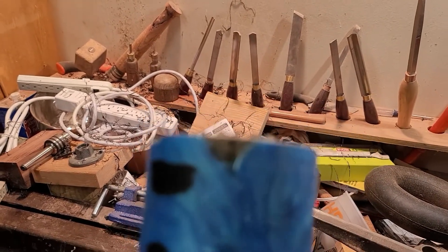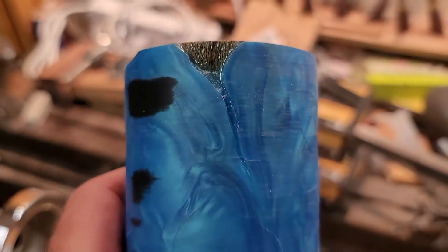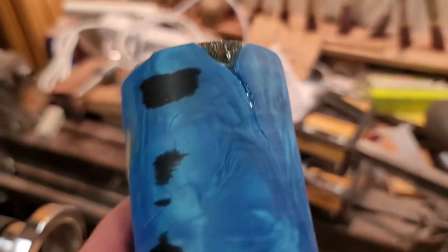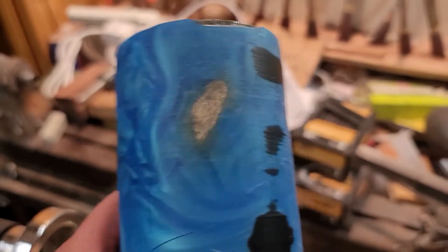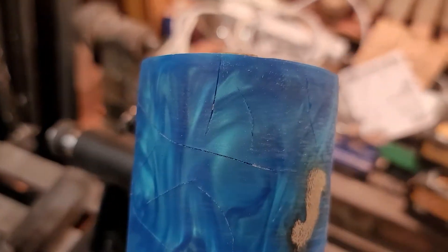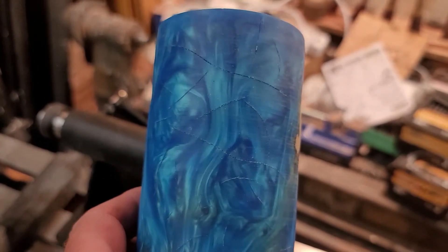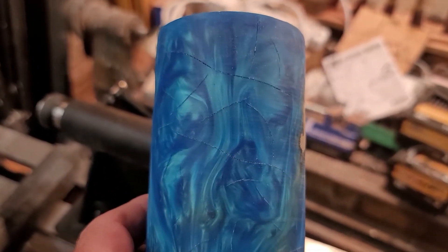I guess I poured too much resin at once and didn't have it cool enough. There's the cholla cactus in there. When that piece of resin came flying off right there, I knew that was the end of this project. It got some really great swirls in it — you can actually kind of see those here. There's actually some really good patterns in this thing — you can almost see a face right there. It would have looked really cool.